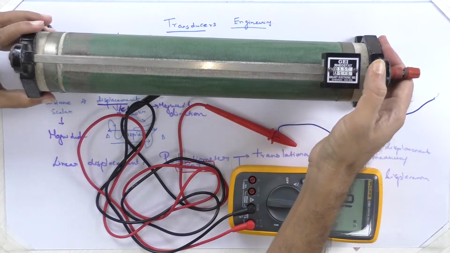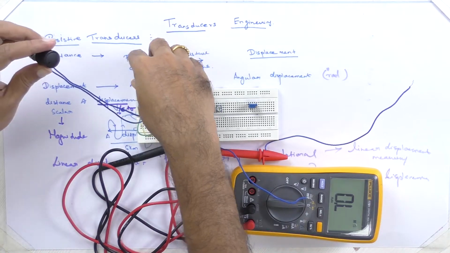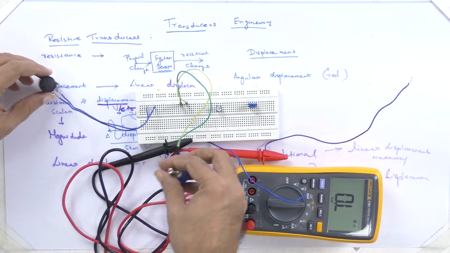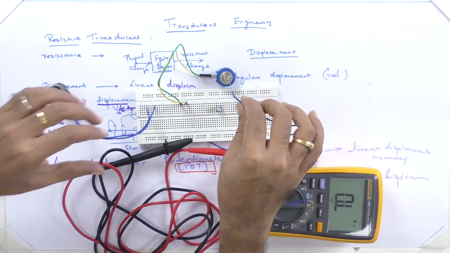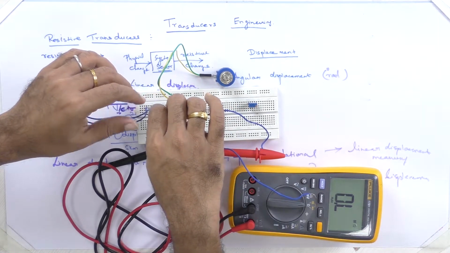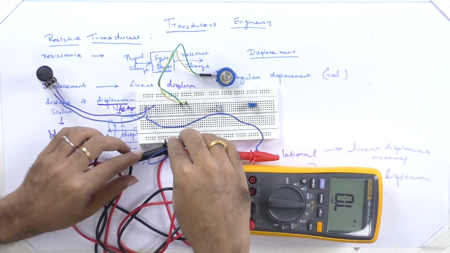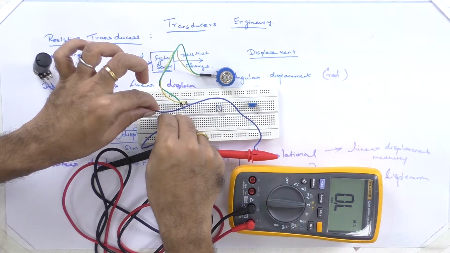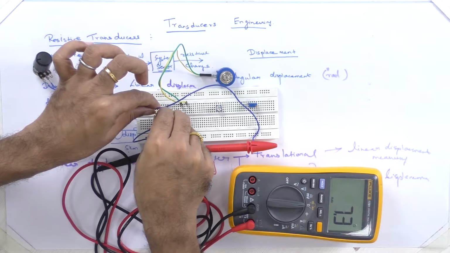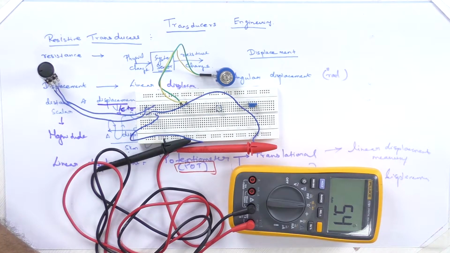We will go for rotational potentiometers. We have different kinds of potentiometer. Let me start with the basic type, which you will find everywhere. The rotational potentiometers are divided into 2 types. One is the normal rotational and another one is the helical potentiometer.